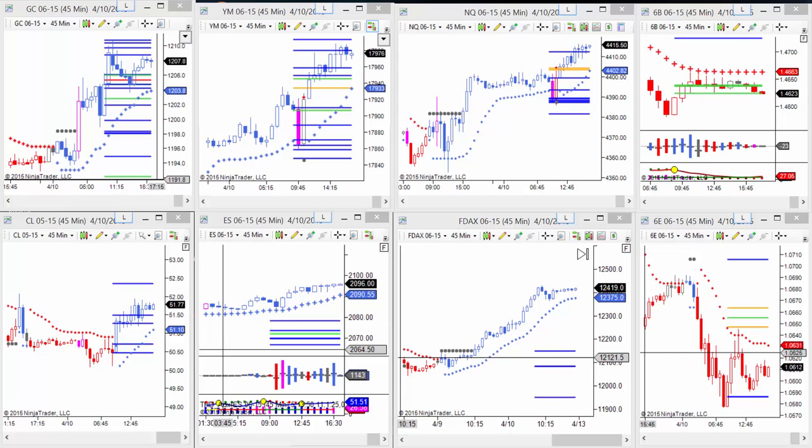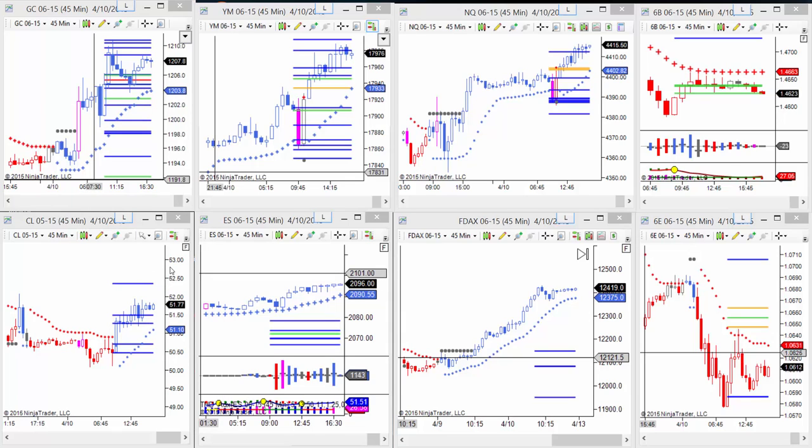We're going to start over here on gold. I do think that gold will come back and test this level to see if it is still supporting price. If it does, we could see gold go to about 12.10, 12.11. On crude, I do think we will move up to the 52.50 area only because there's nothing in the way of a good trade. So this is what we call a sweet spot.